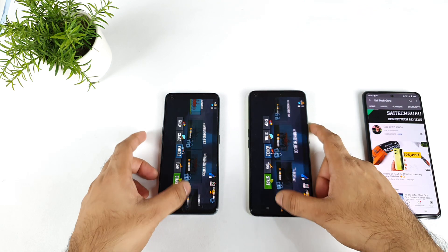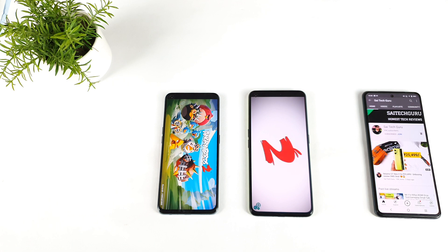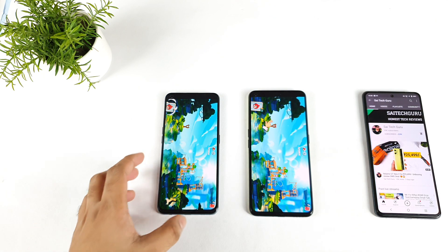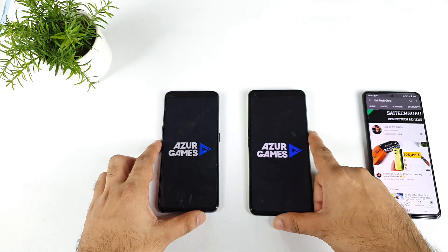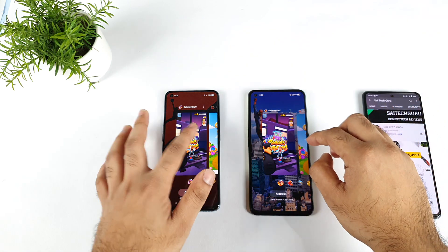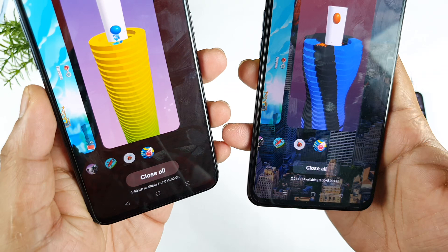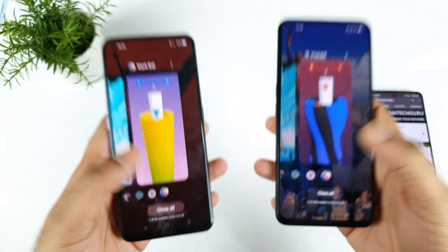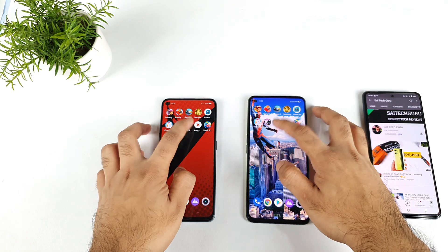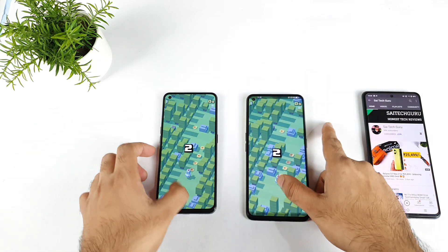In terms of speed test, if you observe closely, the Realme GT Neo 2 was able to open games slightly faster — not bad in terms of opening speeds. Next is Stack Pulse — also a little bit faster on the Realme GT Neo 2. Finally, all 10 games are open completely in the background. The available RAM is 2.24 GB on one phone and 1.90 GB on the other. Now let's start testing from the back of the games list to understand how many games both phones can store. Realme UI 2.0 vs Realme UI 3.0, Android 11 vs Android 12, GT versus GT Neo 2.